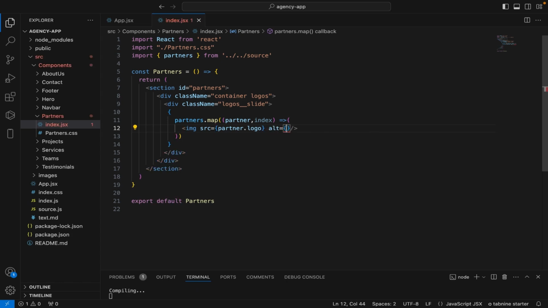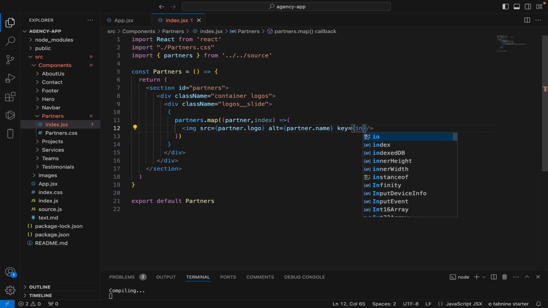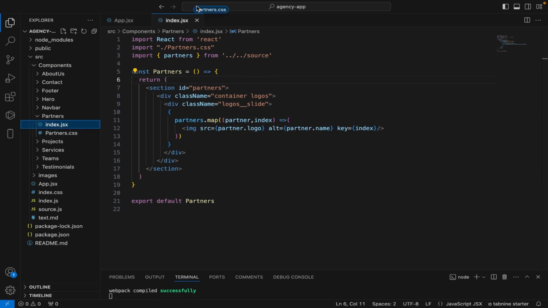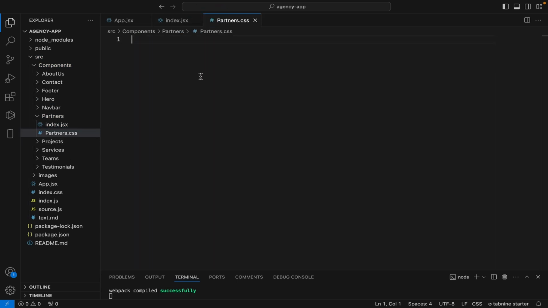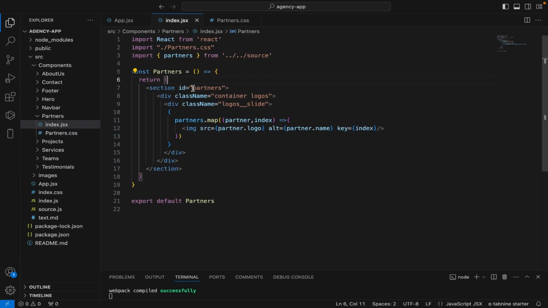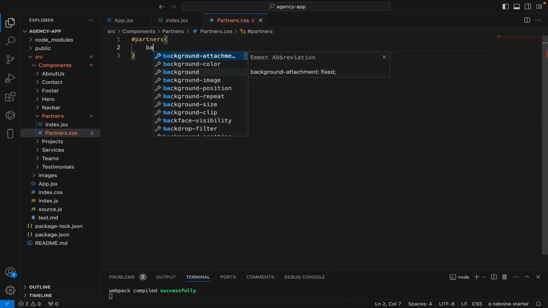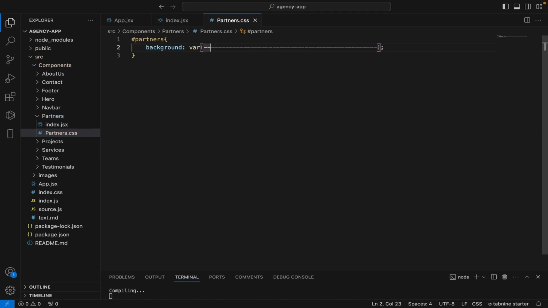The alt should be partner dot name, and the key, so the index. So let's write the styling for this. So let's select partners, and next let's select our logos.